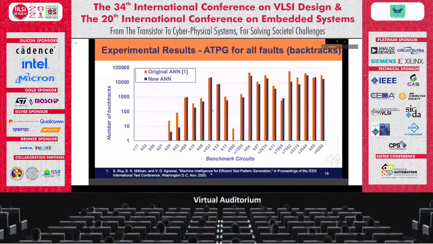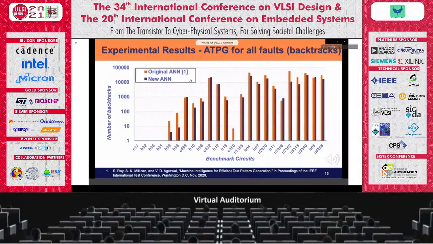The graph has some notable observations. First, C17, B02, and B01 have no reconvergent fan-outs and therefore have no backtracks. Of course, there is no scope for reducing backtracks by new ANN guidance. Second, except C1908, C432, C499, B12, and B05, the new ANN exceeds expectations in terms of performance based on reductions in backtracks. Third, the new ANN is able to reduce backtracks for B09, but the CPU time increases.